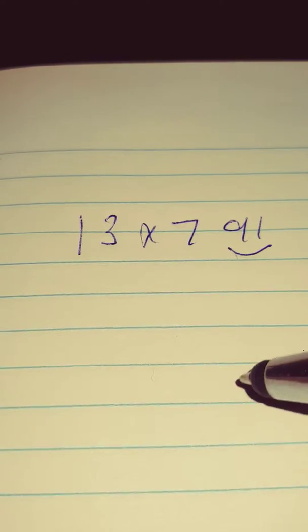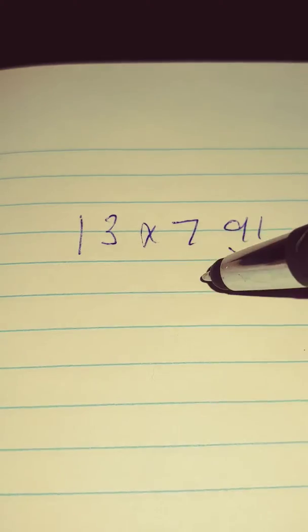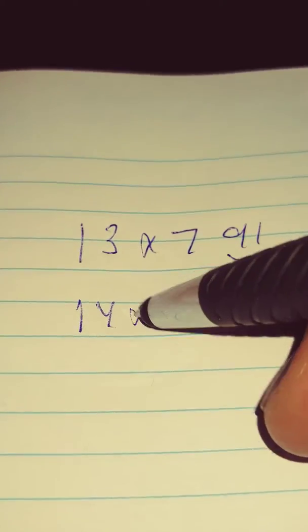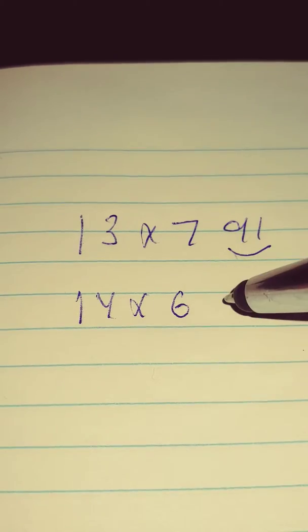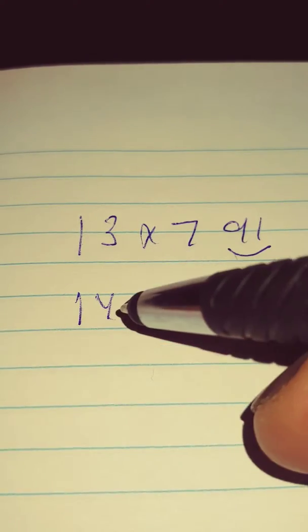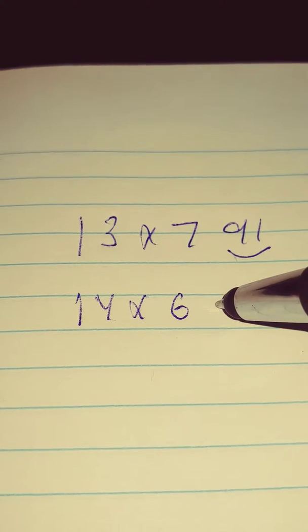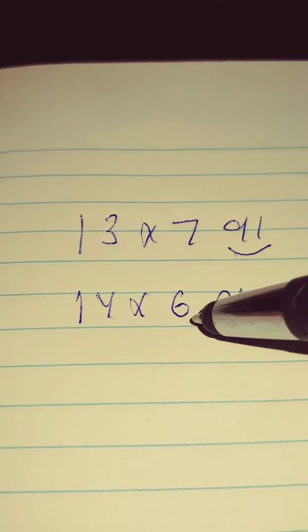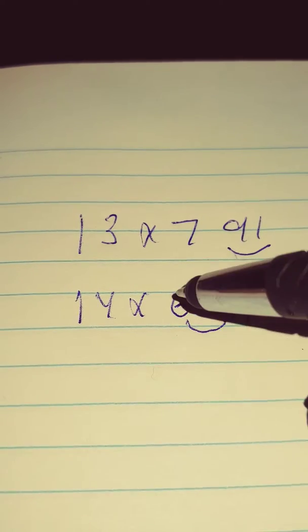We're going to just basically have a free time working through these techniques, making sure you understand them so you can do them faster. Now what you have to understand is that it's a very natural thing when you have, for example, 14 times 6. What you're really doing is you're doing 4 times 6 which is 24.